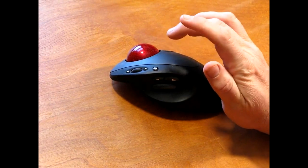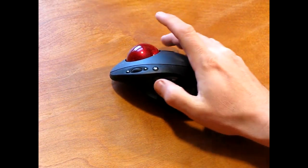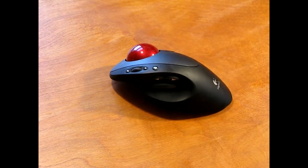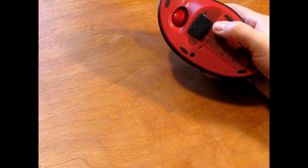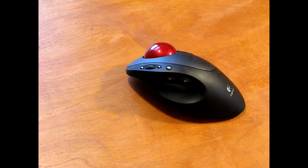But probably the even bigger win than that is these various programmable buttons, and these two buttons in particular can be programmed to page up or page down, and I found that to be great for web pages. In this case, the cordless was actually a bit of a negative because I like to mount it where my keyboard tray is. But I was able to rig up some Velcro, and that worked pretty well.